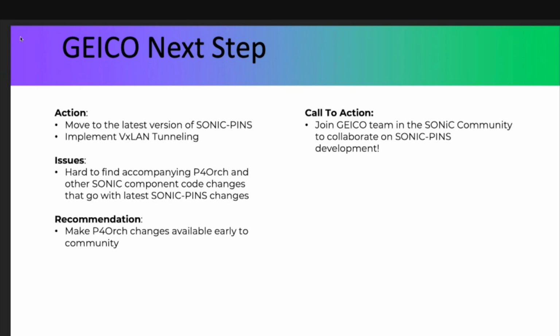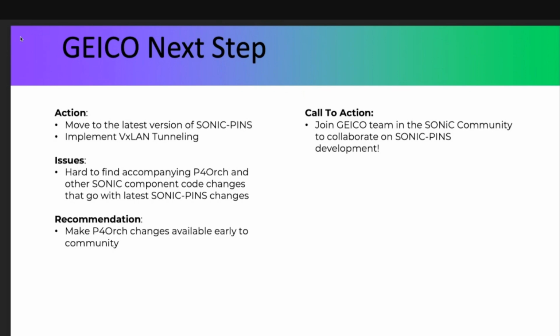One of the issues that we do see though is that the accompanying P4 orchestration code that goes with the SONiC PINS commits that are happening is hard to find, and hard for us to actually try out. We'd like to try that out as soon as we can. So having all the code available early is something that we would really like to see.